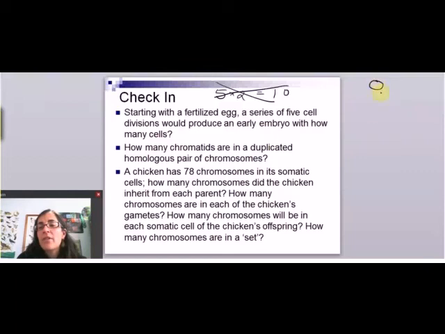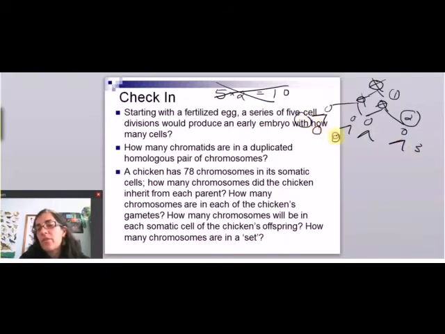If you have one cell, it's going to divide and produce 2 cells. This cell no longer exists when those divide. Now these both divide. These no longer exist. So this is one division. This is a second round of division. Now these divide. This is the third round of division. We draw on those cells. Then these divide again. This is the fourth round of division.